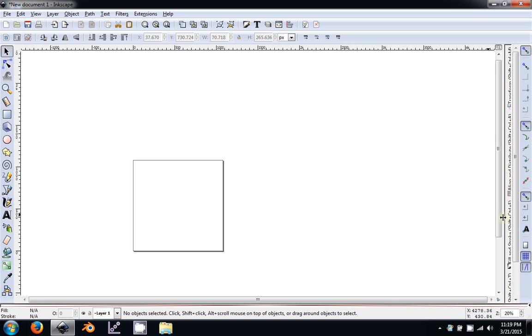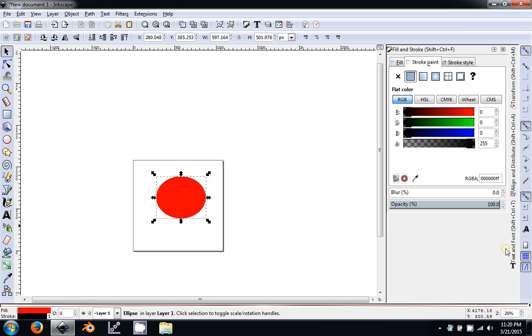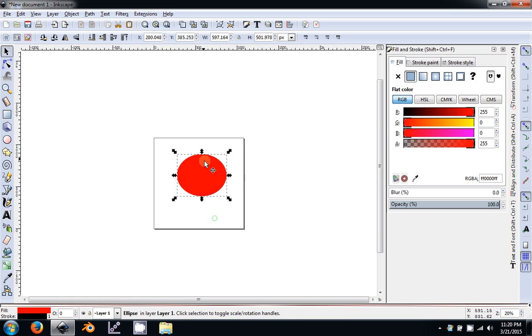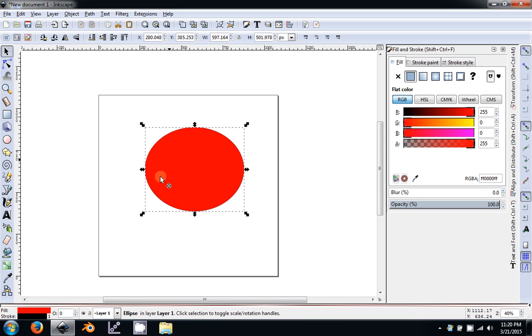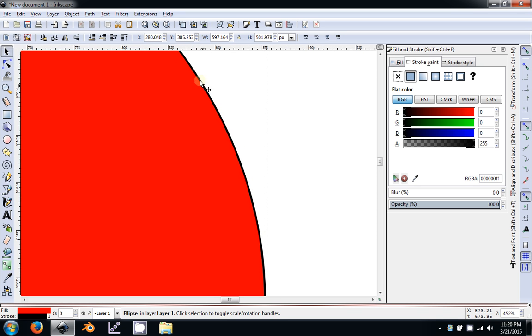Now, some other important tools, like I mentioned before, the color tab. This is your fill and stroke. Now, the difference between the two, you see that this circle as a default comes up to red because this has red turned on, and stroke is the border outline.